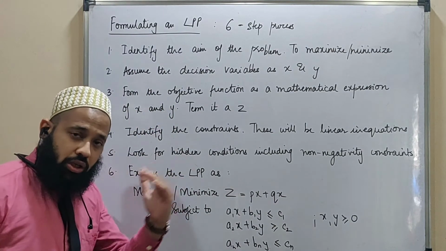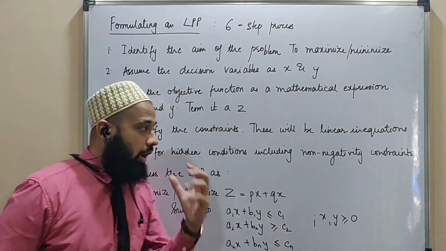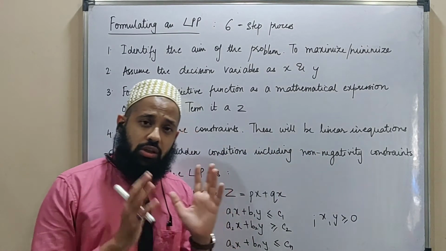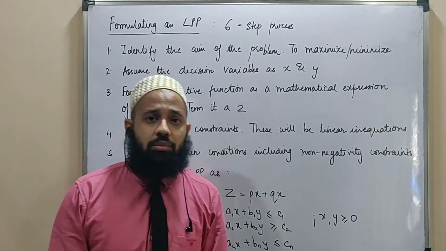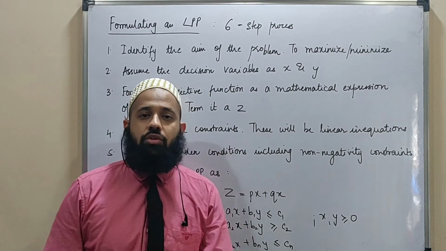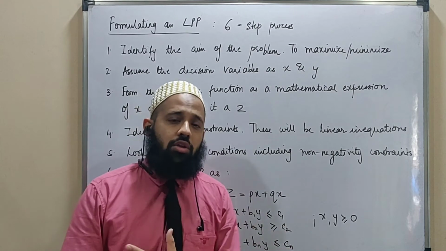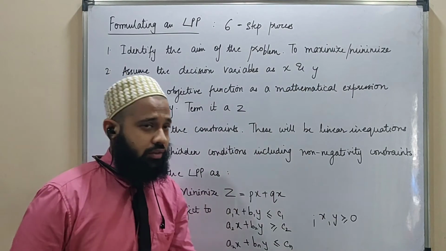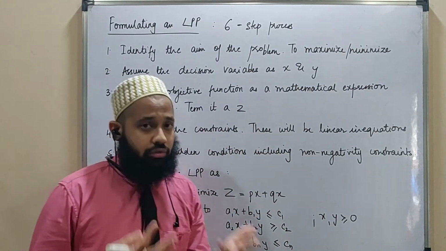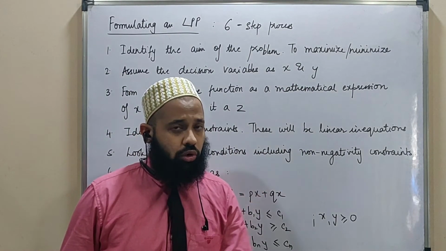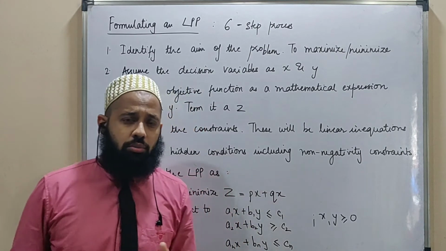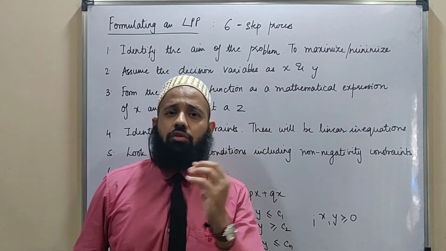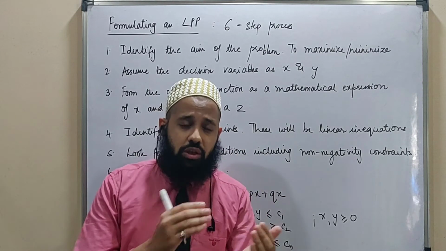Next, अभी आपको inequations लिखने हैं, so you have to look for the constraints and convert them into linear inequations. The advantage here, we'll only get sums wherein we have two variables. We'll not get any question wherein there will be three variables, so we are sticking to x and y, and therefore from the beginning we are just mentioning x and y. Constraints can be, however, multiple. They can be 2, 3, 4. What is the normal standard that we expect in the exam is 2 to 4 constraints can be part of your question.